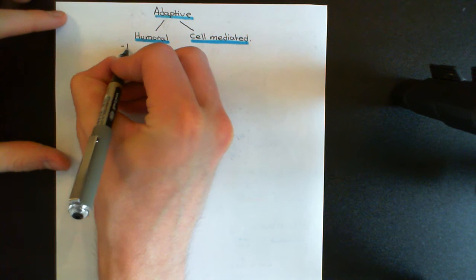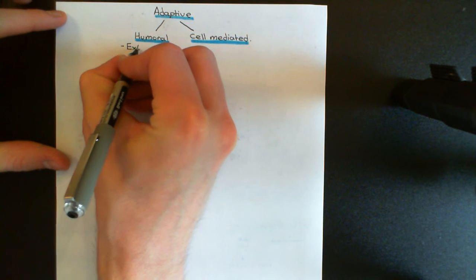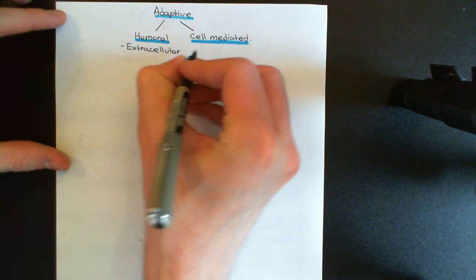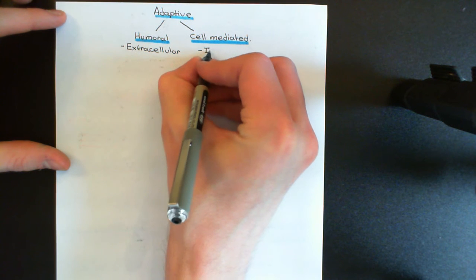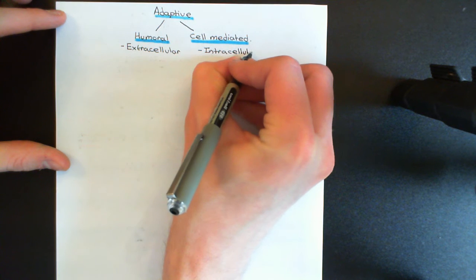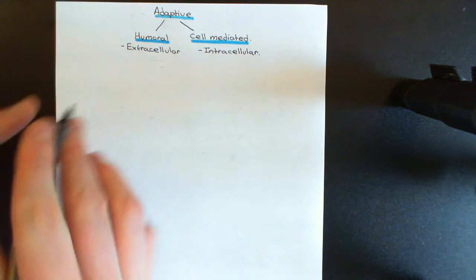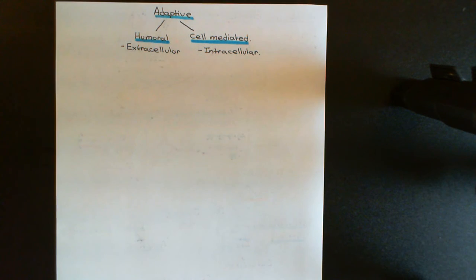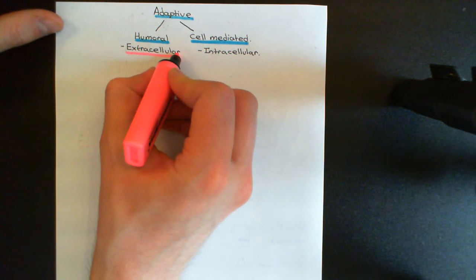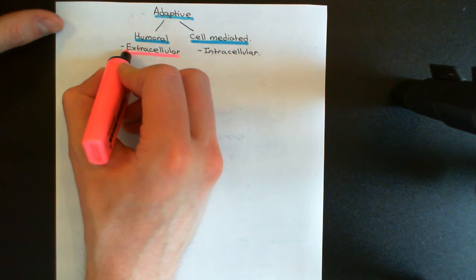So the humoral adaptive immune response is the adaptive immune response that we would use to destroy extracellular pathogens, and the cell-mediated adaptive immune response is the one that we'd use to destroy intracellular pathogens. Okay, so what do I mean by an extracellular and intracellular pathogen? Well, let me just spell this out. An extracellular pathogen, for instance, is the sort of pathogen we've been talking about at the moment. A bacterial cell, for instance, would be the classical example, that is just sitting beside your cells.